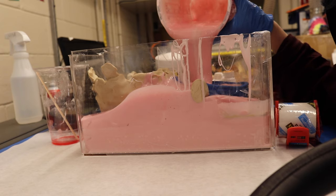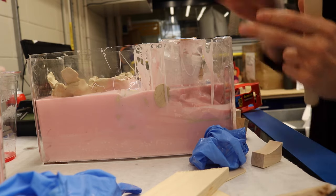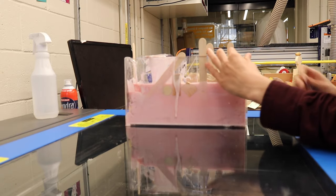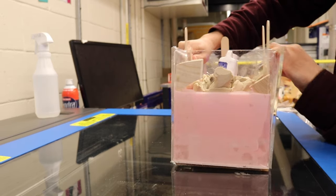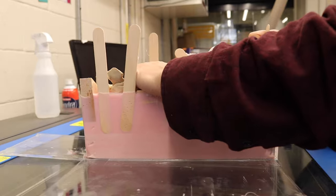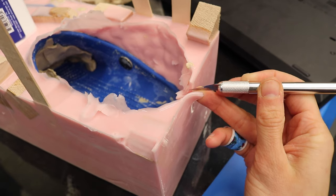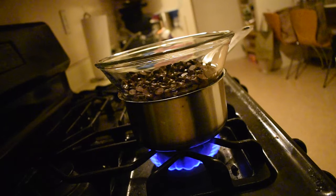Despite all that, near the end, I realized I was running out of silicone. So I went in at the last minute and put some wood blocks in to take up volume, so the important parts of the croc would be covered. This part of the mold was a lot easier to work with, and I pretty easily split it open, removed the croc, and headed home to my stove.